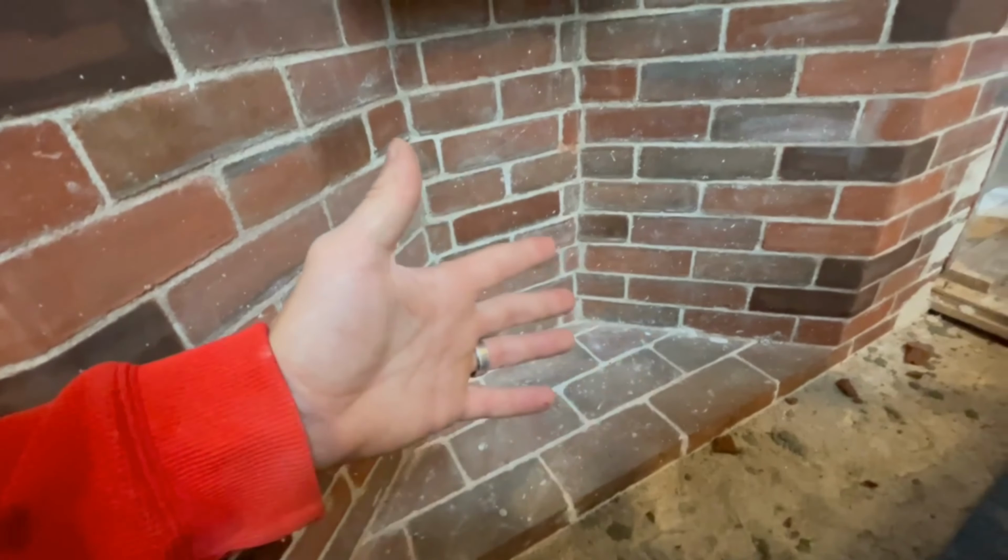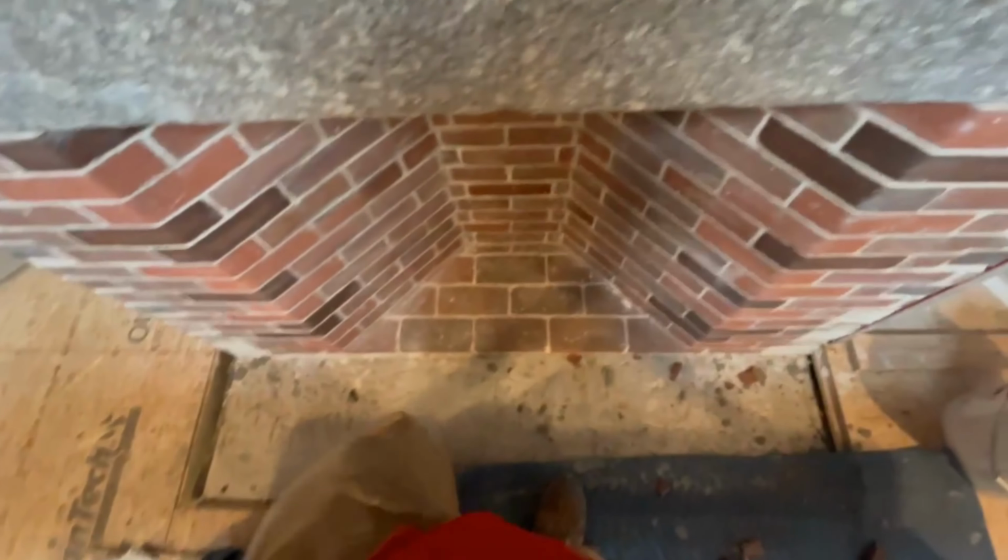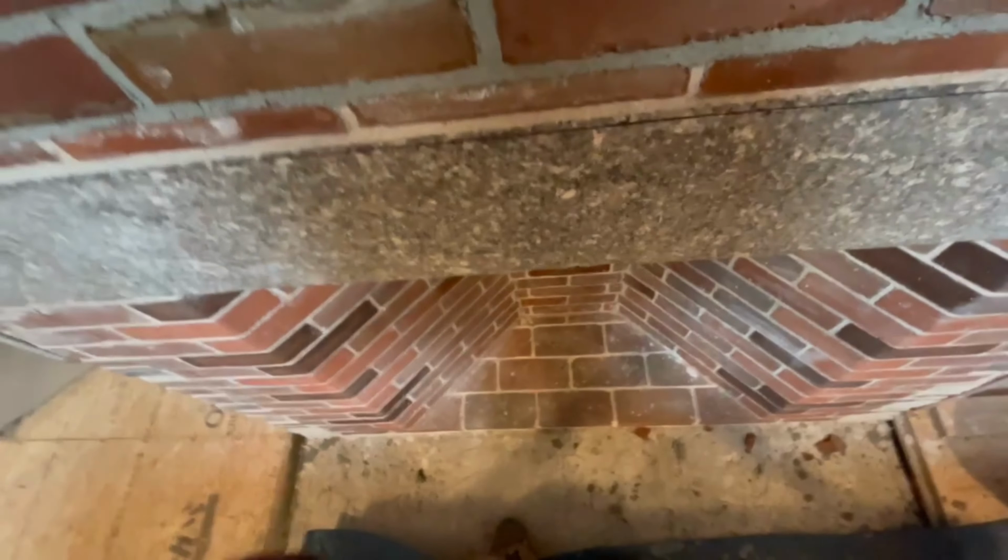So this firebox is pretty shallow, and it looks a little bit intimidating when you first look at it. You might think, "Wow, man, I'm burning that fire too far into the house, right?" But this is the design of a Rumford fireplace. This is what Rumford wanted, to bring the fire closer into the room to project more heat. And he said one of the main things that should define how deep the fireplace is, is the throat.